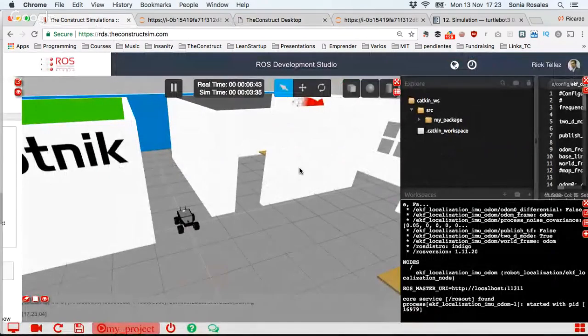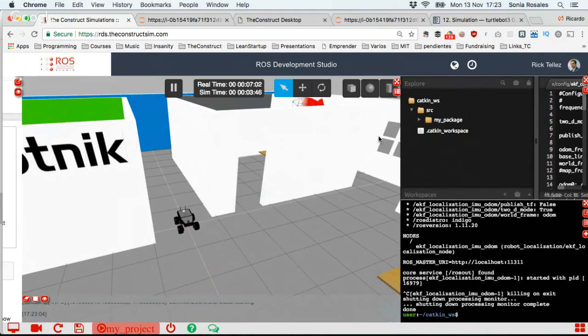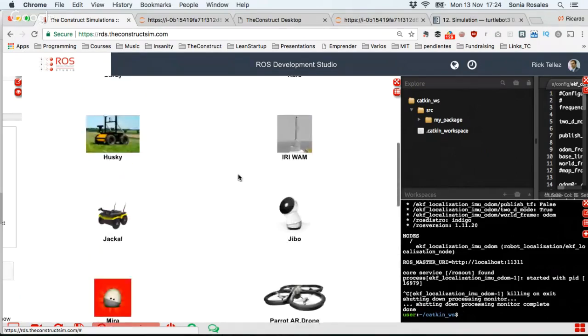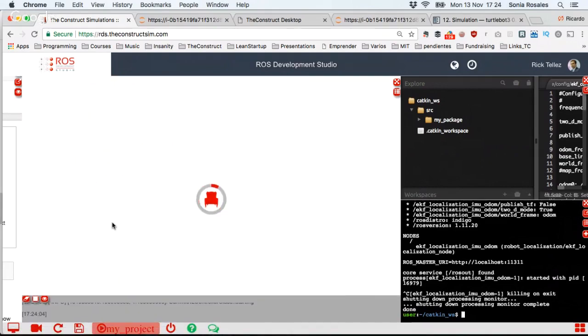Okay, so up to here, we have seen how to test that with this robot here. But we could also test it with a different robot. Imagine that I want to use the same program with a different robot. So I'm going to close this program and launch a different robot. Let's select another one, for example, the Jackal. I know the Jackal contains IMU and odometry. So I'm going to launch it. Just press it there, and I will do the same exact thing.